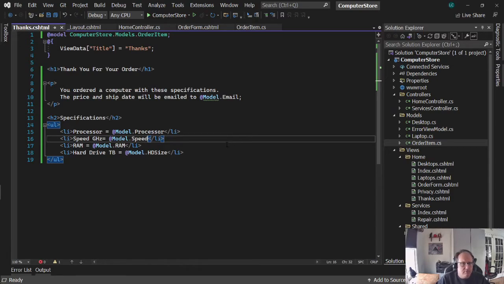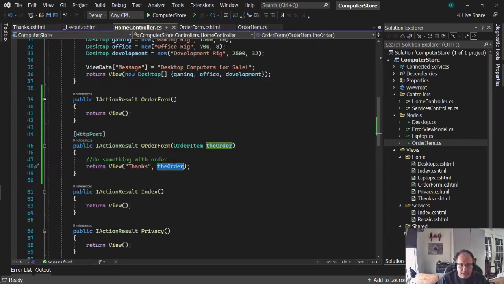All right. So now you know how to gather data from a user, post that information into a form, and then just simply spit the data back. If you want to do something with that object, you do that right here. We could calculate the price, we could write it to a database, we could send it to the builders, whatever you need to do, but that's where you do it, right there in that part of your controller.